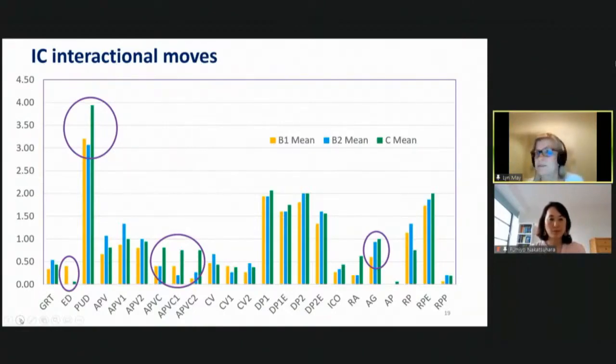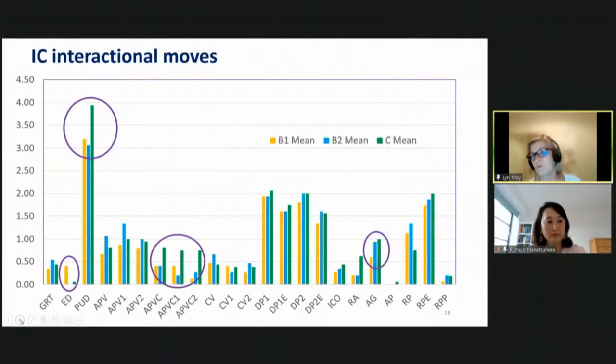The next feature that's circled there is projecting upcoming disagreement. So again, in terms of coherence, cohesion, preparing your listener for the fact that you're going to be disagreeing with them. And actually, there were many instances of this, but we can see that it happened more frequently at the higher level. The next feature is an intriguing one I want to draw your attention to, and you can see it's coded as APVC. So what this is actually is a concurring concession. And what I mean by this is that the speaker appears to acknowledge and concur with the interlocutor's point of view, but in fact this is simply preparing the ground for the disagreement.